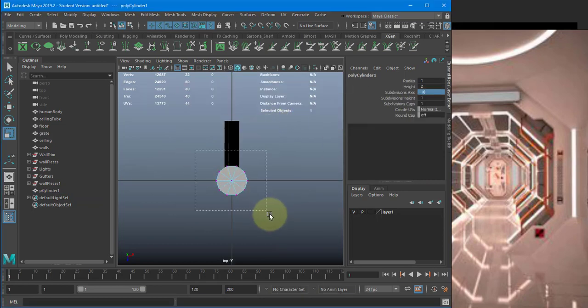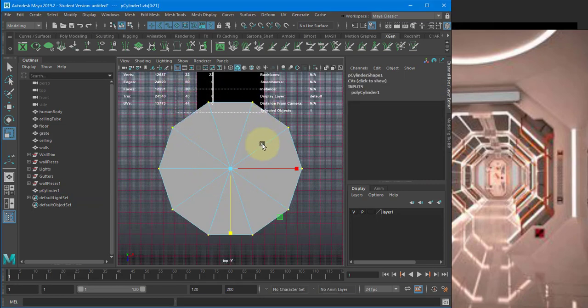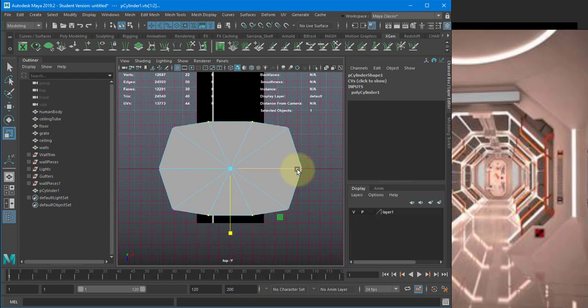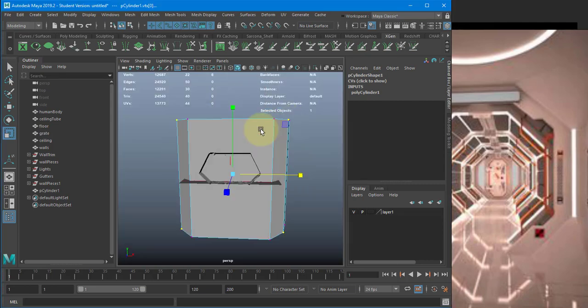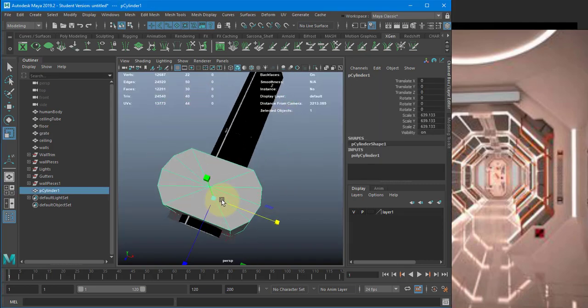Let me jump to my top view so I can see this better. And what I would do is I would grab, let's say, these two, and I would push these down. And then I think pulling these out would be a better idea there. Then I would grab these, and pull these out like this, and then maybe push those in like that. Maybe I'll grab these ones, just push these in a little bit. So this is going to give me a more realistic looking shape than taking that cylinder and just squashing it, because you'll see there's typically not that kind of surface set up.